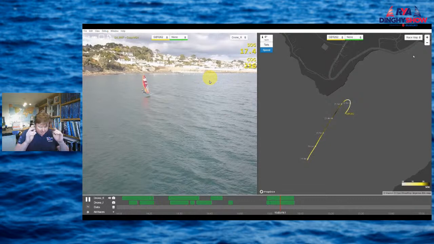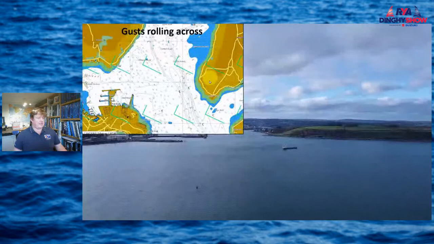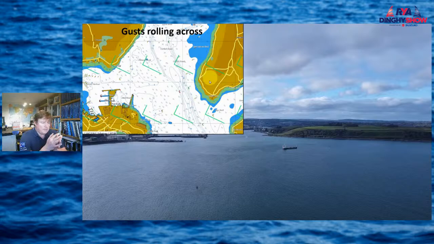The next thing we're going to have a look at is gusts. Now, gusts are interesting. If you want to, you can get an idea of the gust speed from the weather forecast. Often forecasts will tell you what the gust speed is, or if you want to have a look yourself, look at what the wind is doing about 700-800 meters above the surface.